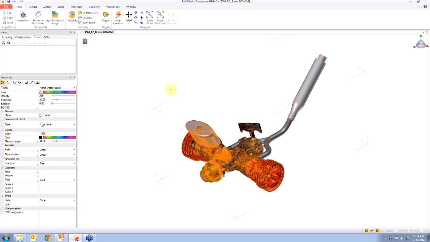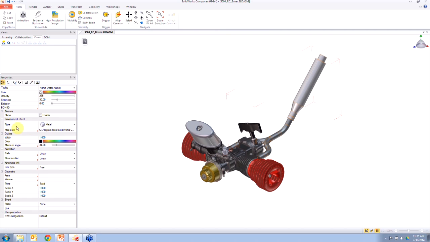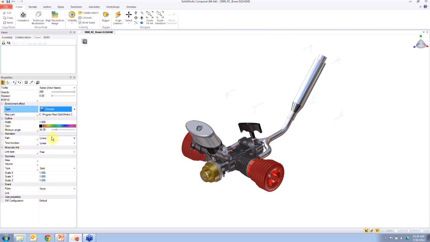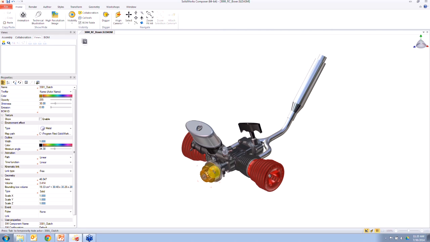But if I select the models in the properties, we say environmental effects. If I change this to, let's say, metal, you can see everything gets a metal sheen to it. Maybe for these guys, I change the environmental effects to chrome. Now I'm not setting a material as chrome. This isn't any kind of metadata. This is 100% visual, just to make it look nicer. If I click on this part here, environmental effect, maybe gold.